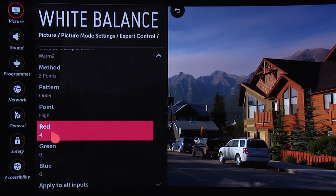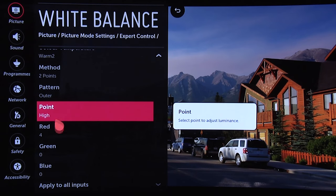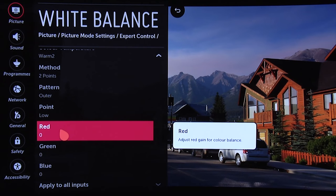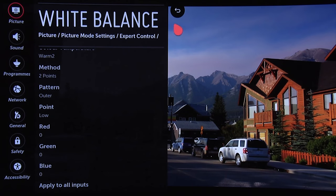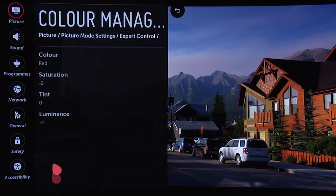And under white balance, again, 2-point control, we've got high settings, red 4, green 0, blue 0. And then for low settings, red 0, green 0, blue 0. And then the color management system.